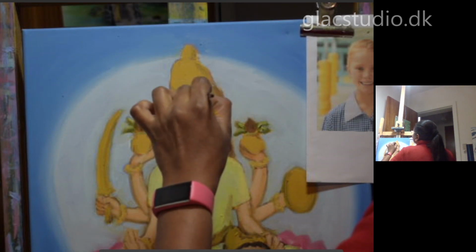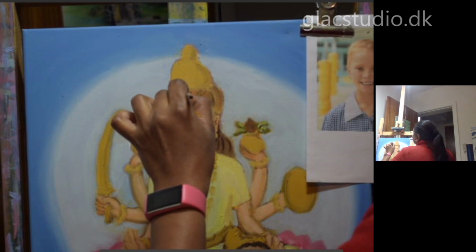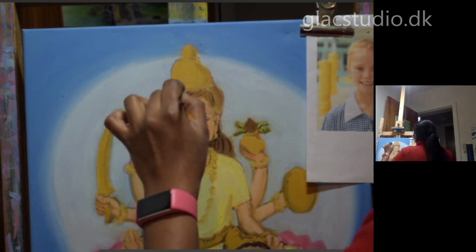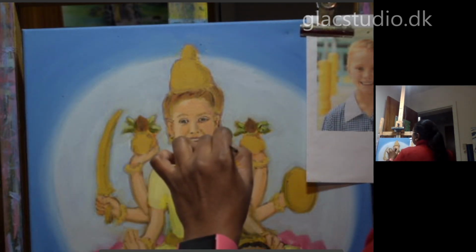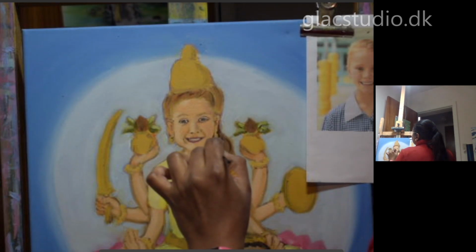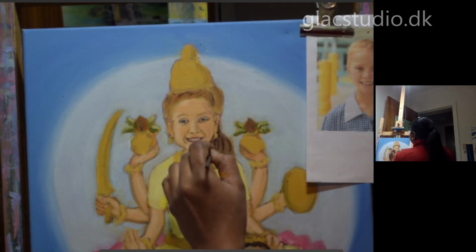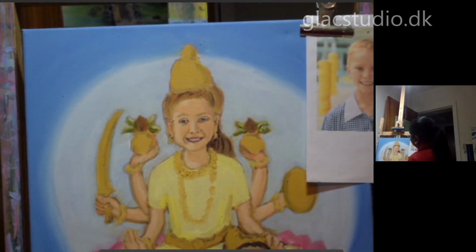Some strong strokes going on the head as well here. Nothing much in this side. This is kind of giving us an input as to where her jawline is. Yes, so that is helping. Let's adjust things a little bit. Good.